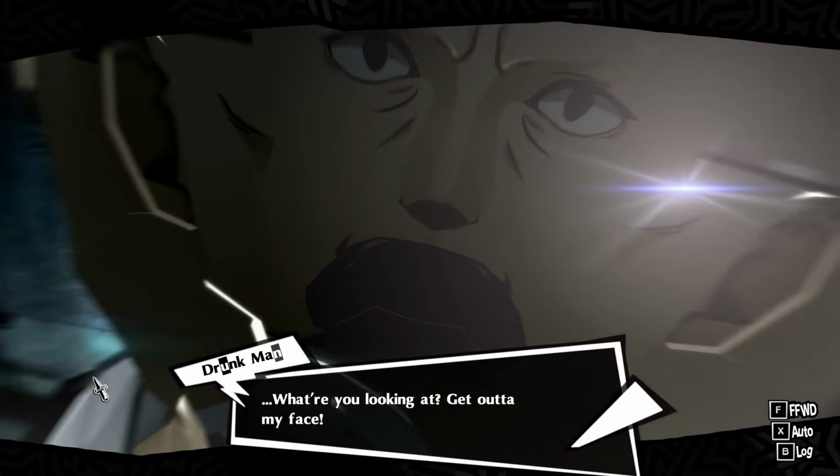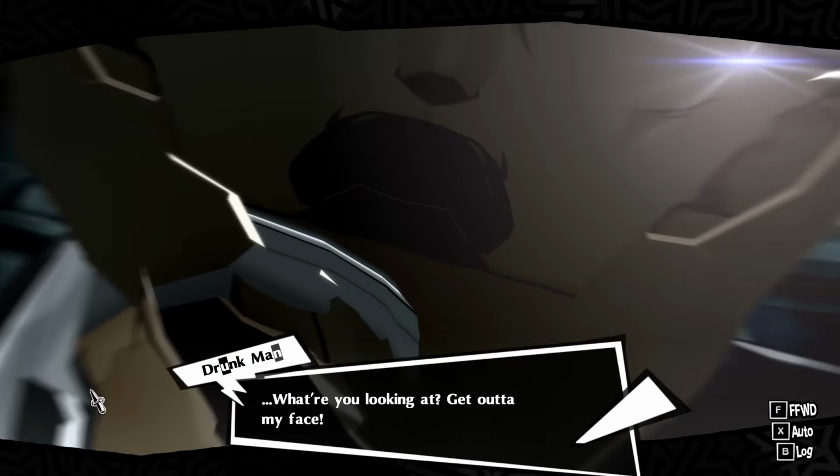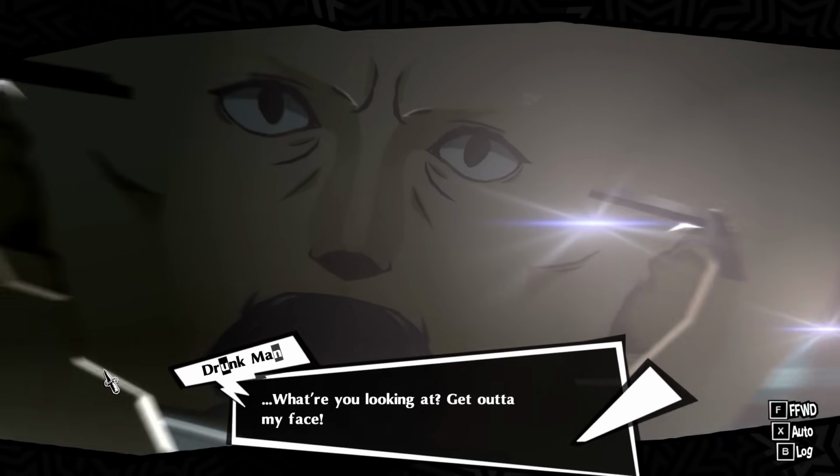Also, here's what the inside of Shido's face looks like. Very hollow, just like his promises to make Japan a better country.